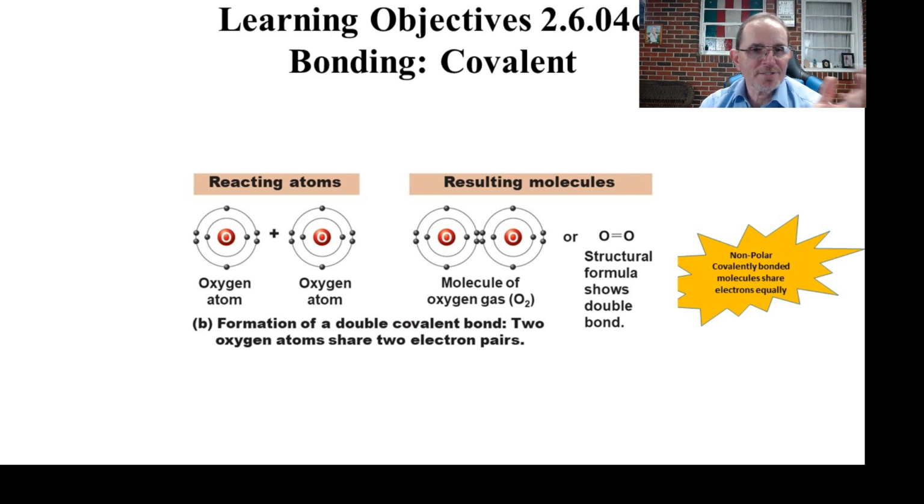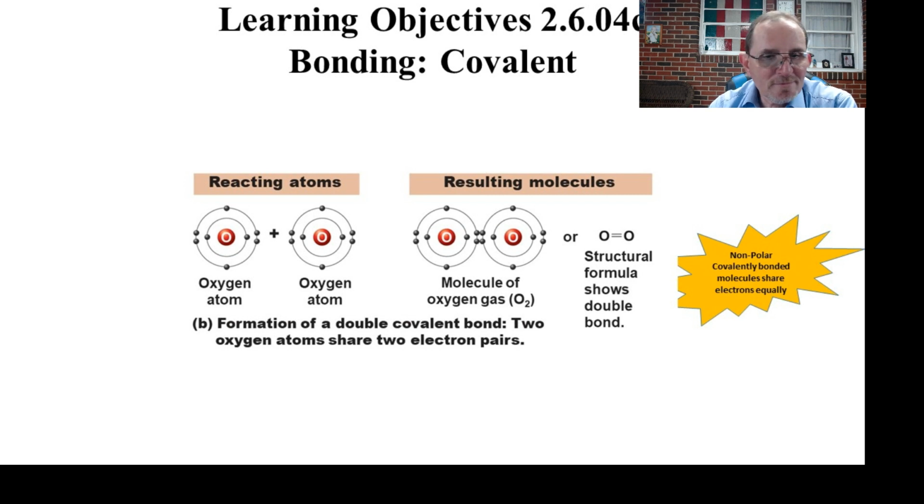Okay, covalent bonds. Here's 2 oxygens. And we already said the oxygen that we breathe in, the atmospheric oxygen, is a molecular oxygen. Now, oxygen has 6 electrons in its outer shell. It needs 2. That's why it gets 2 hydrogens to make water. So what's going to happen is these oxygen atoms are going to share 2 pairs of electrons. So this guy's going to have 2, and he's going to have 2, and they're going to make 2 bonds.